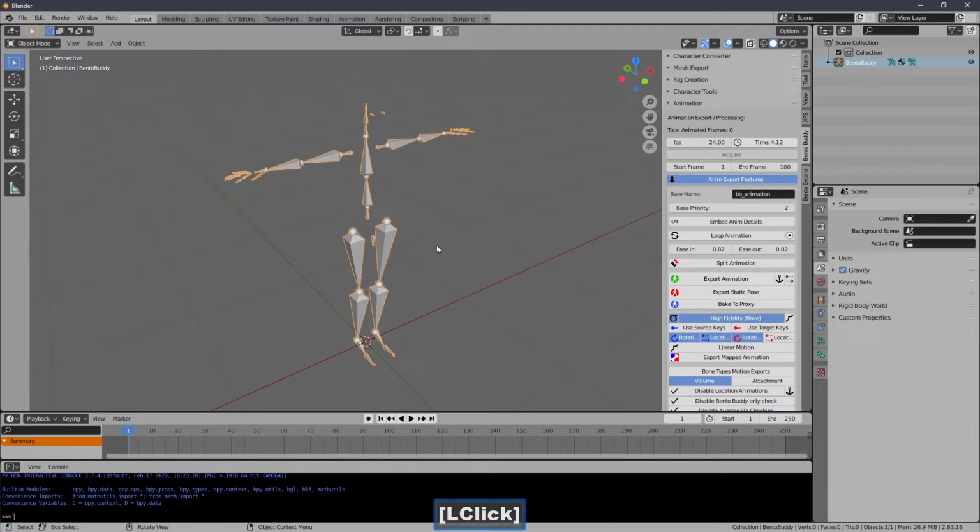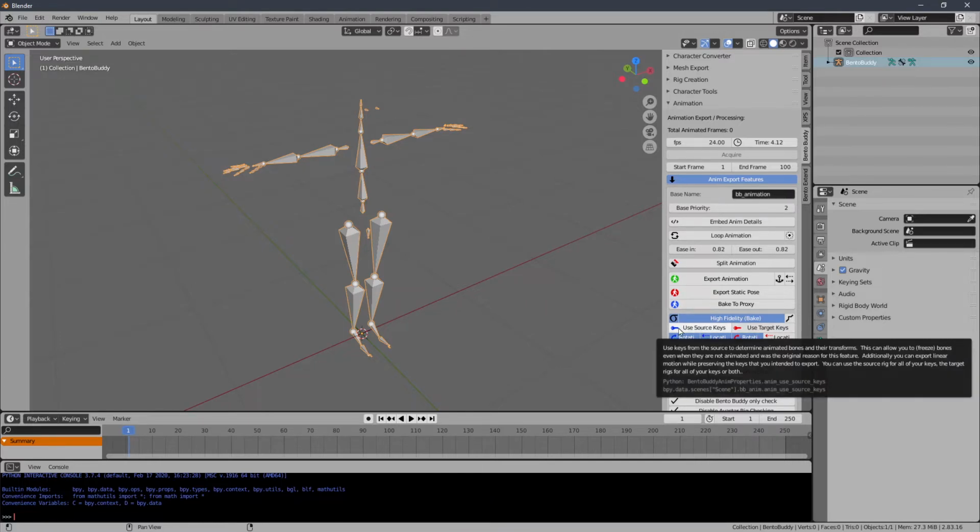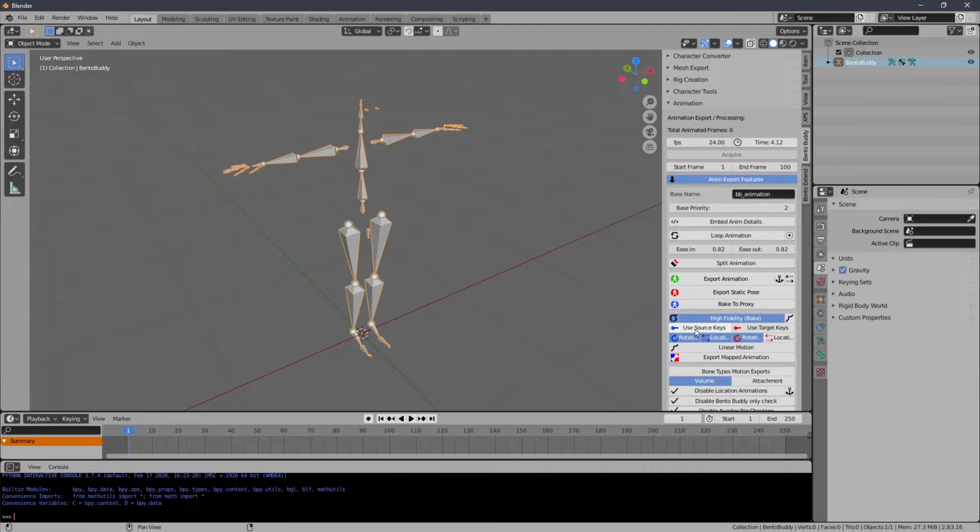However, if you really do want to export just the keys to keep your file clean, you can enable one of these or both. One of these is for the actual animation source on the rig itself, and one is for when you are in retarget mode. You can pull keys from both of the rigs if you choose to do so, and that's all it will do. It'll pull the clean keys from it and deposit it on the target. But we're not going to use that.